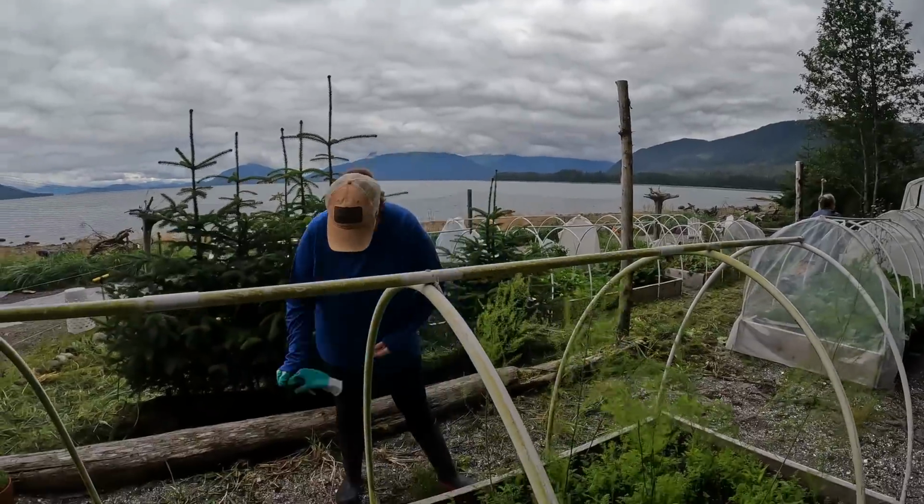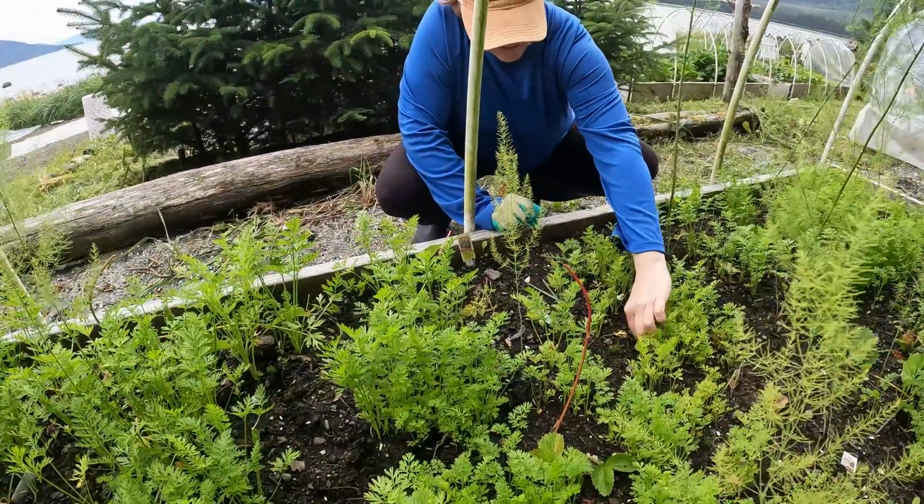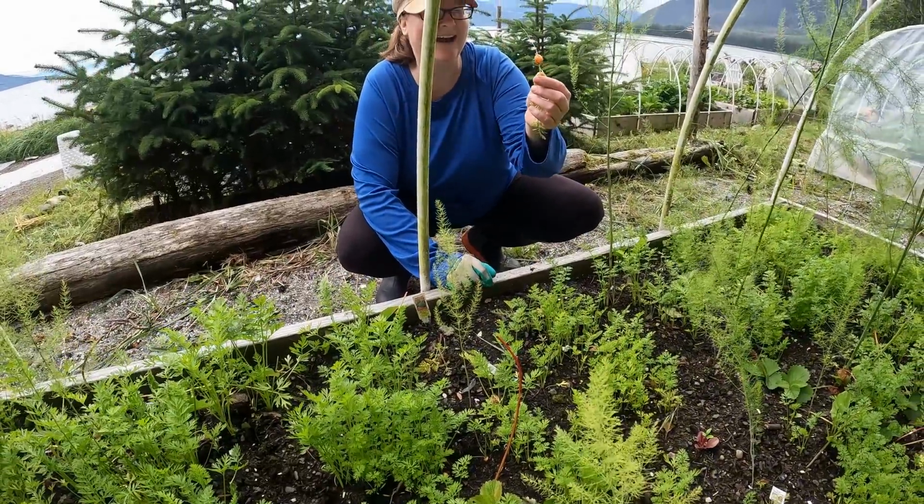I threw in some carrots this year. Some little round carrots. Let's just see. Oh, cute. Look at here. A little round carrot.